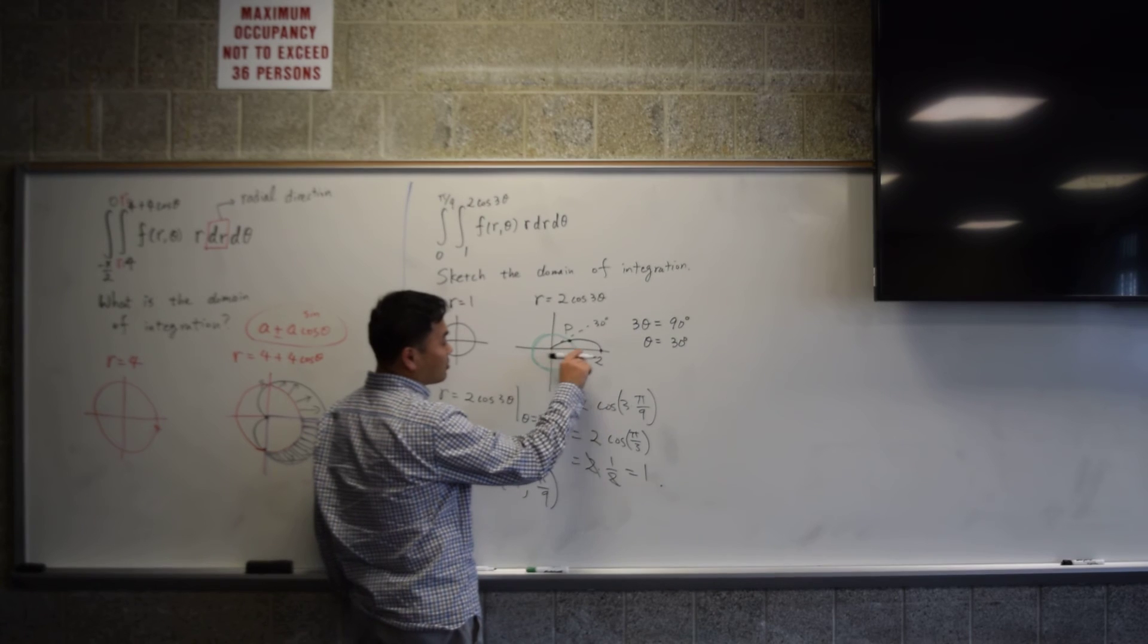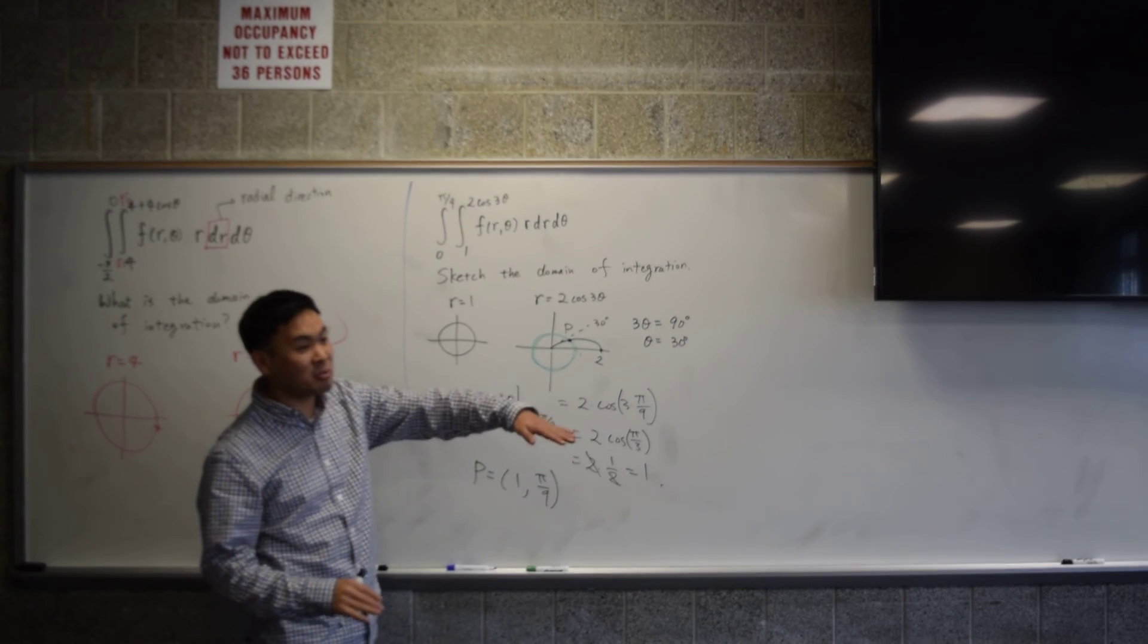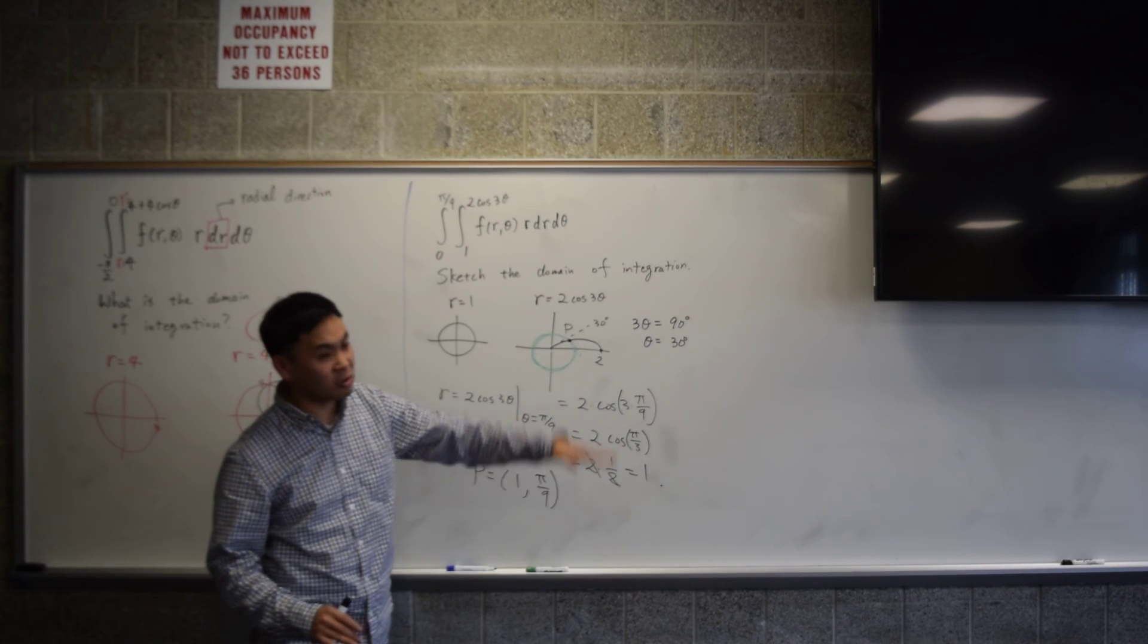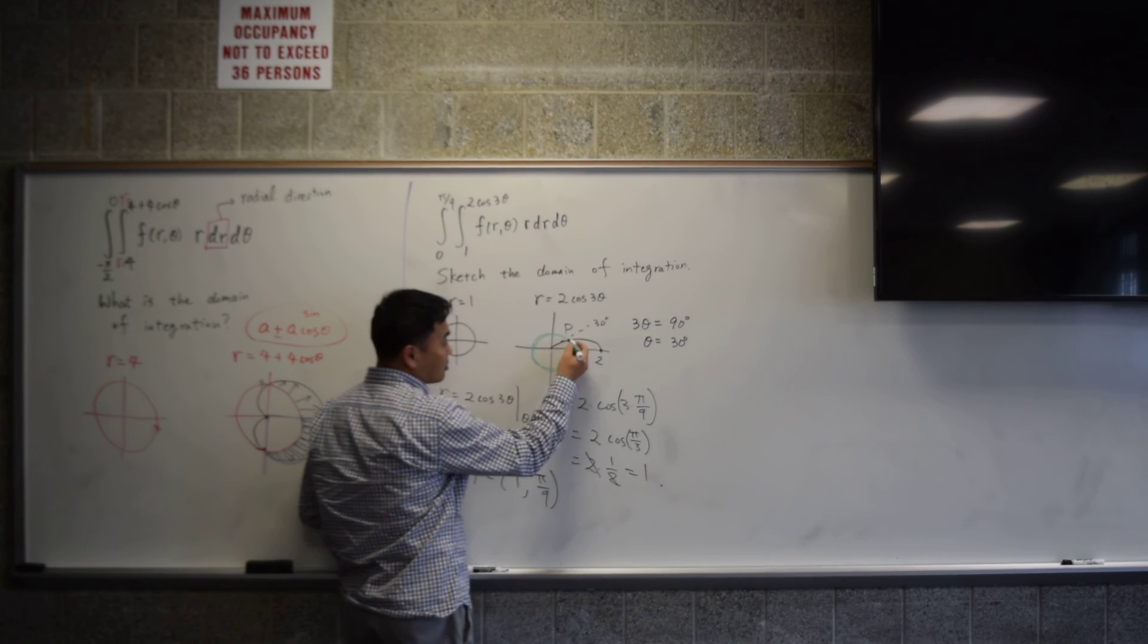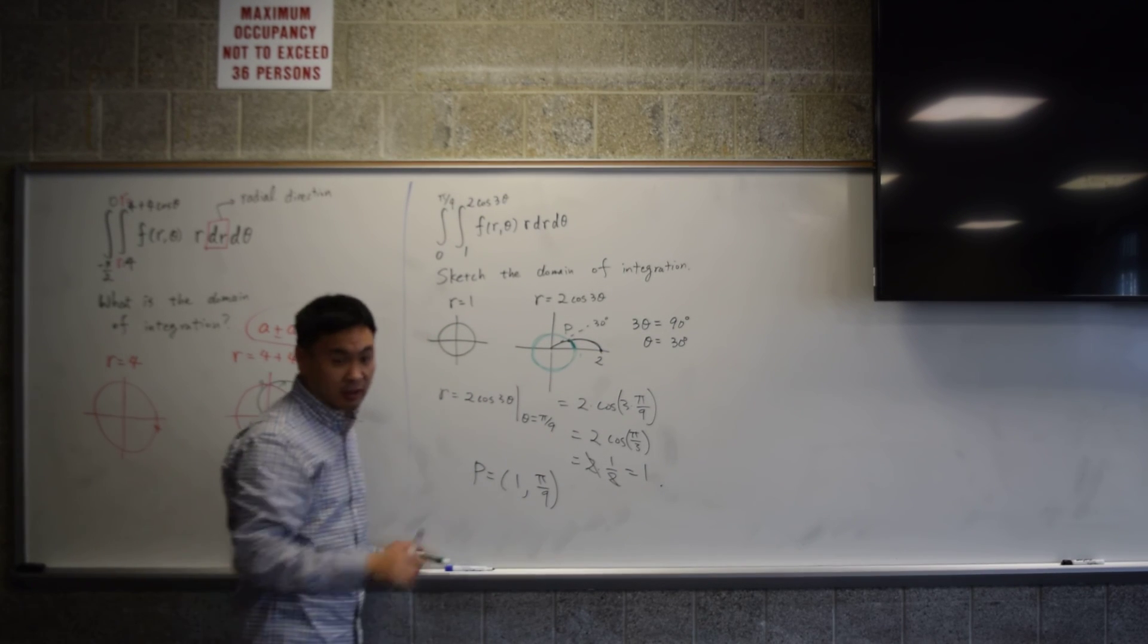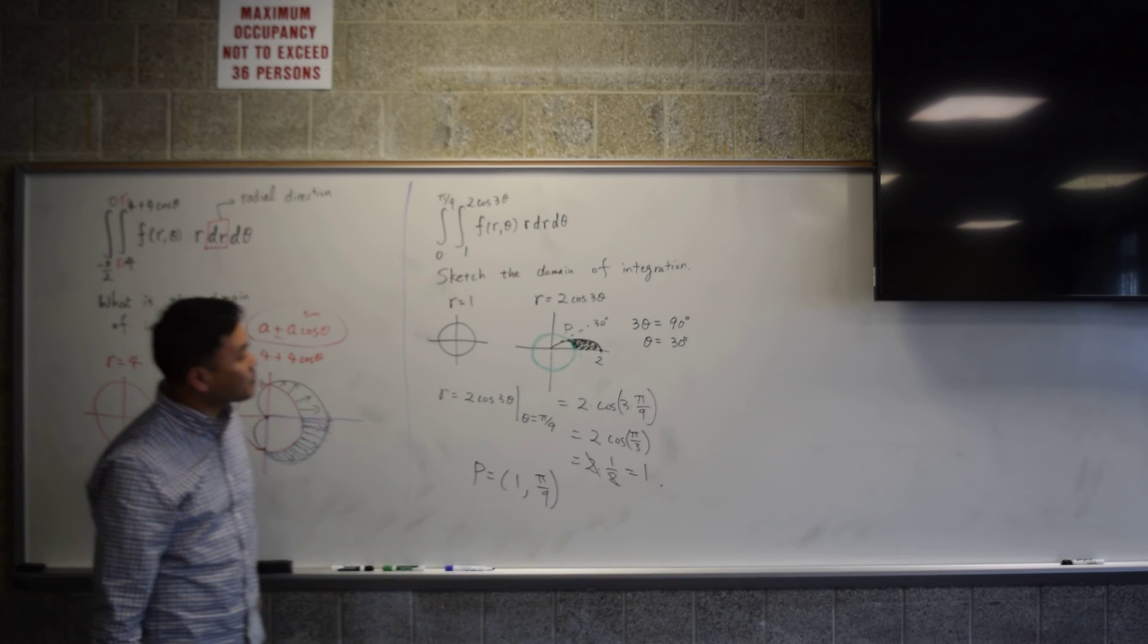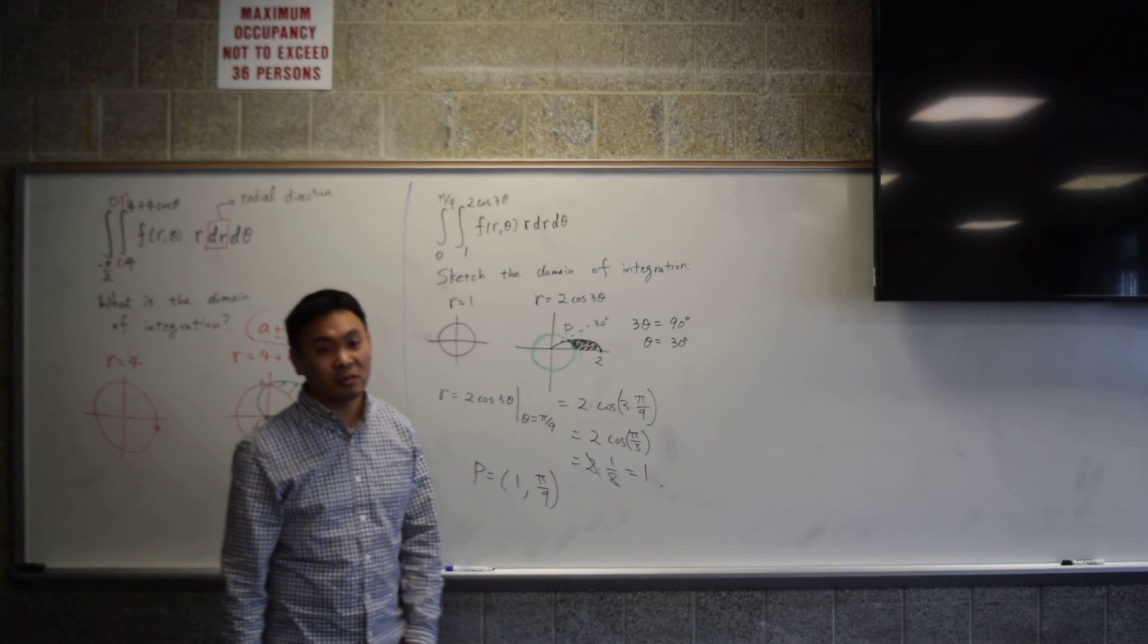And now let's think about the rays. The rays are going from zero degrees to pi over nine. So it's sweeping this much. I spoke about how it's similar to radars. Okay. You go, you go like searching 360 degrees, but now it's limited to searching zero to pi over nine. So you're only searching from here to there. And while you're doing that, you are beginning at the circle, because that's the circle. So you began at this circle here. And you end at this petal. And you're going radially. So try to paint this region radially. What happens? So you end up with this region.